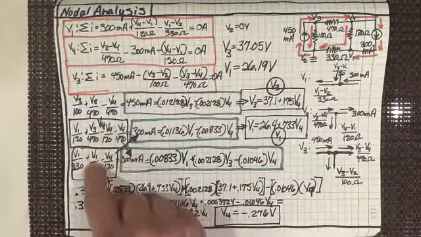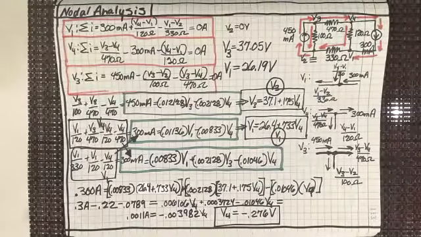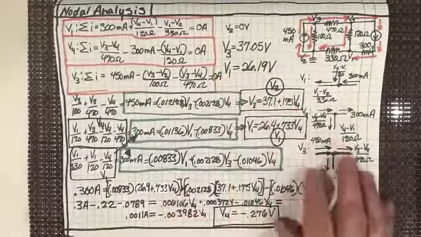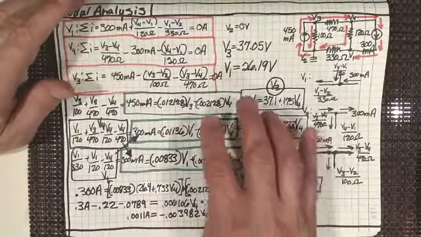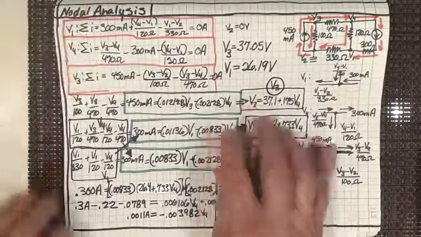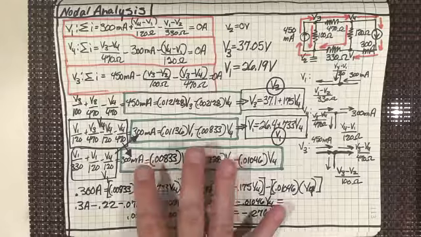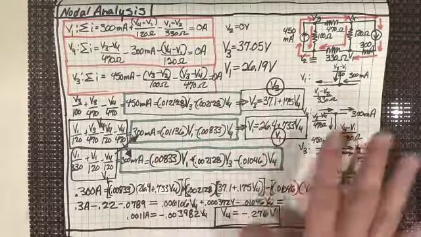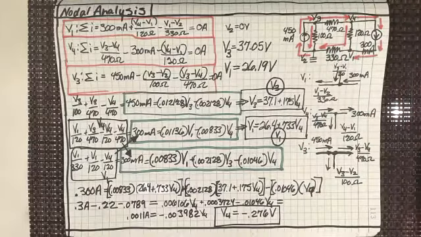I did have a little screw up here for my notes and everything, but I think everybody sees how we put that all together. Now I'm going to continue looking at this problem in a little while, because I want to do the same problem, but I want to use matrices now and use linear algebra instead of substitutional algebra to do this. Same similar problem, and in fact, we're going to delve a little deeper into figuring out what the various currents are in all of these different places too.